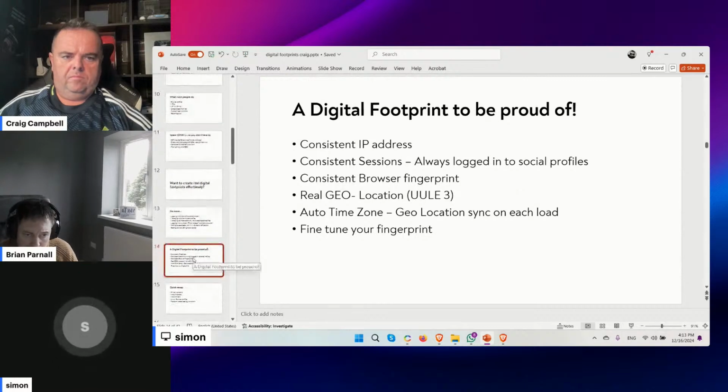There's no digital footprint if you're clearing cache, clearing cookies, or constantly logging in and out of these sites and you don't have everything consistent. That's where everything starts to come apart, right?